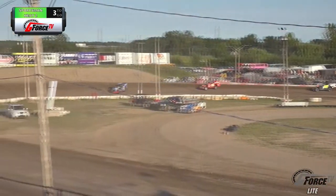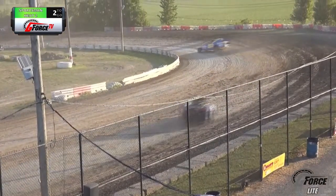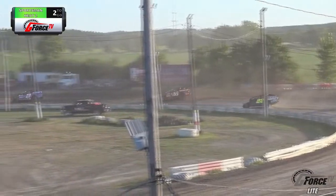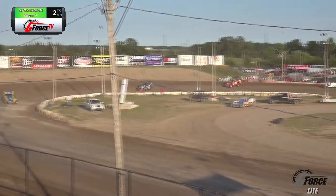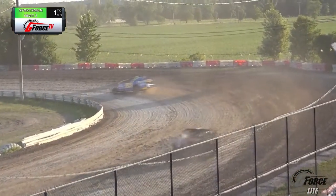Right now, Fairway out front, coming to 2 laps to go. 2 laps to go here in heat number 2. Daryl Fairway, who won last week here in our Sportsman Division, really looking strong here, opening up a 2.5 lead over the 2K of Rob Knapp. Brett Bigelow holding strong there into 3rd. The number 22 of Terry Smith up there into 4th. Coming up on the white flag, the last lap of heat 2, Daryl Fairway looking good here in heat 2.